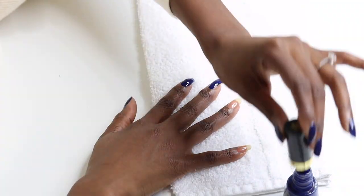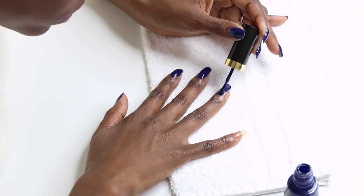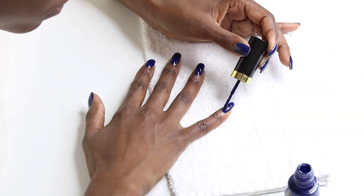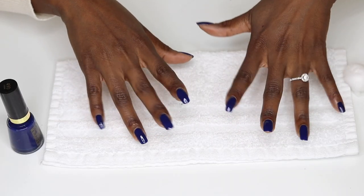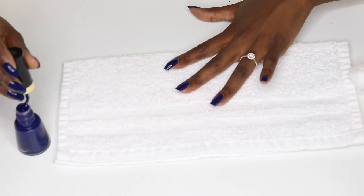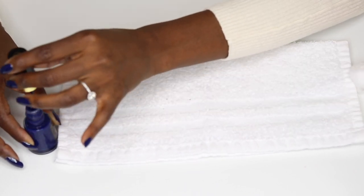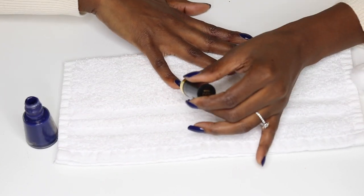This blue doesn't just look blue — it also has undertones of purple. It looks luxurious, elegant, and just amazing. My love for polish is nothing new; I've loved polishing my nails since I was a very small girl and have had years of practice. If you're having trouble staying within the lines to begin with, don't give up — it gets better and easier. This does not even look like it needs a second coat, but I'm going to go for it anyway.